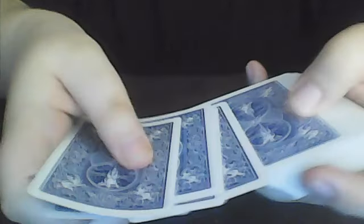For this effect, I could start off by giving the deck a little mix up like this, and then we can give the deck a couple of cuts. I would explain to the participant that for this effect, they are going to choose a card from the deck, but they're going to do it in a bit of a different way than they usually would choose a card.